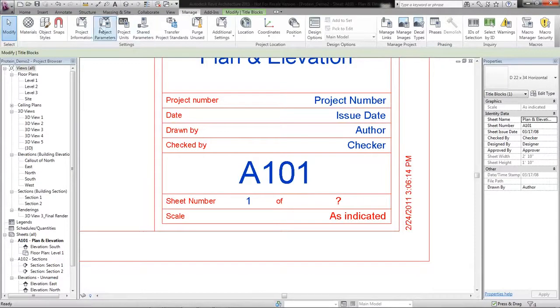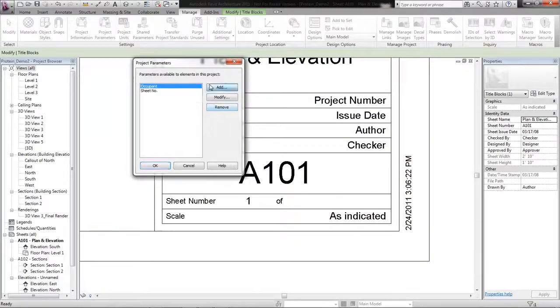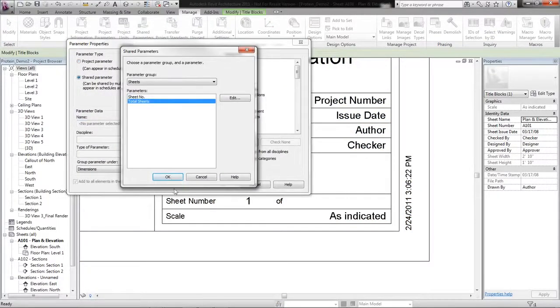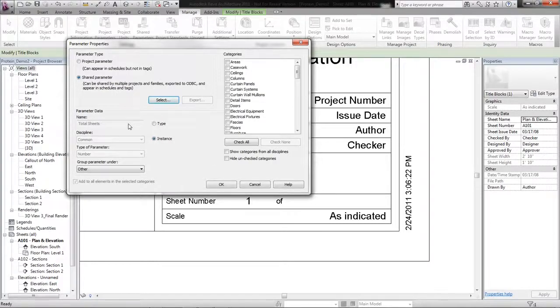So I'm going to go back to Manage, Project Parameters, Add a Shared Parameter, and this shared parameter will be my Total Sheets parameter. Now this is the part that's a little different. You say this is not an instance parameter, rather it's a type parameter, and you go to look for sheets, and you look and look, and it's alphabetical, so sheets would be between roof and site, and it's not there.